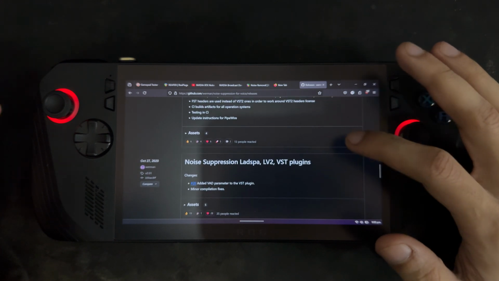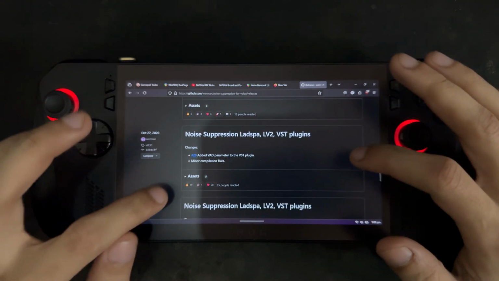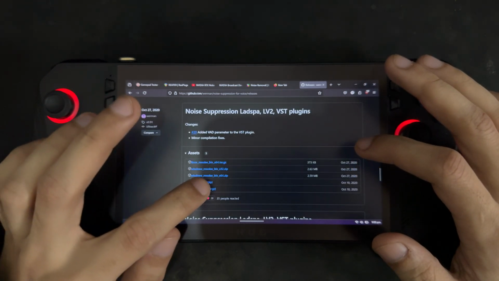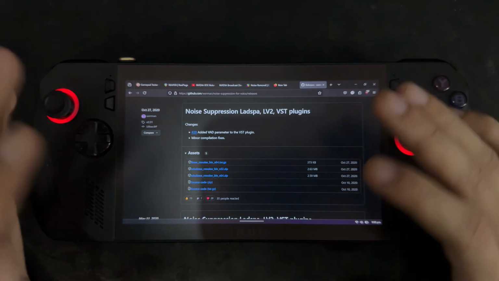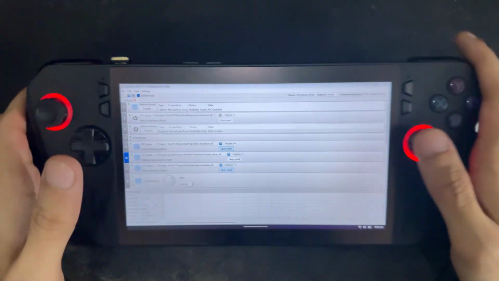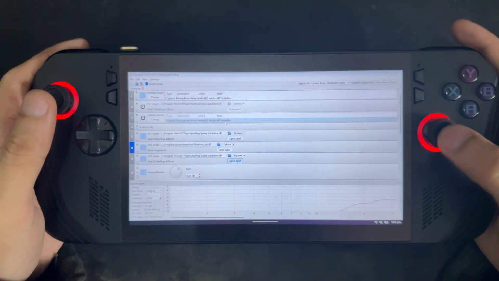And so for that reason, I actually ended up sticking with this, which is version 0.91, and I just used RNNoise X64-bit, and that's it. And how do you use that? Same exact thing. You add the VST plugin, and there you go. That's the plugin. Bam, you got the plugin.